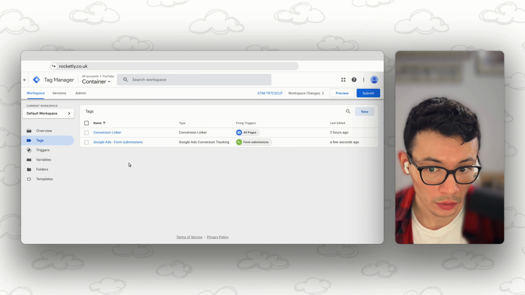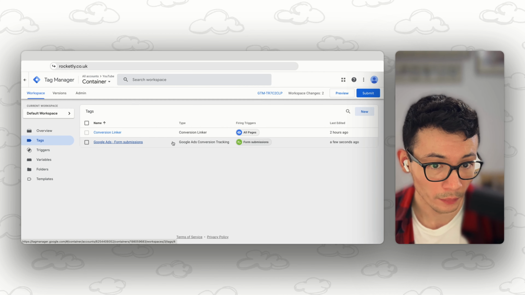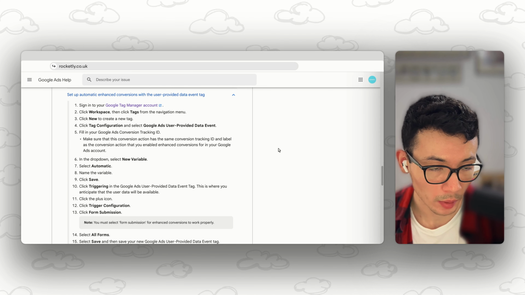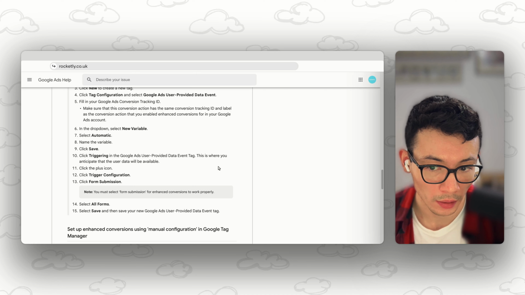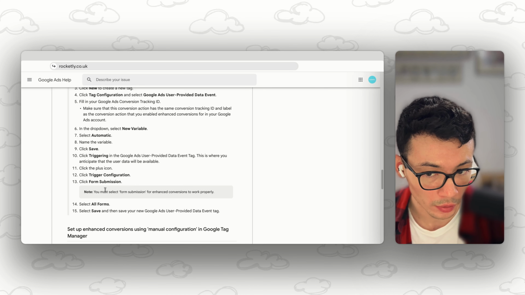Now, if I go into Google Tag Manager, we've got the form submission Google Ads conversion tracking tag that we set up in Module 2, and this fires on a form submission. Just to keep note of the Google Ads documentation for the method I'm about to show you, if you have a trigger that isn't a form submission, for example if you are tracking a thank you page, like I showed as an example in Module 2, it might not work properly if you use enhanced conversions with the method I'm about to show you.